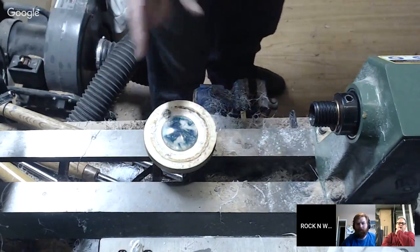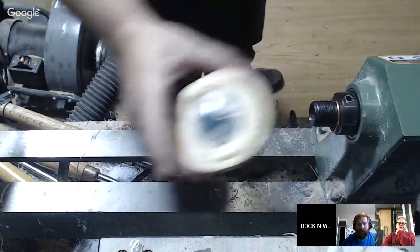So, I have to remove the back of this. We're going to set this to the side.